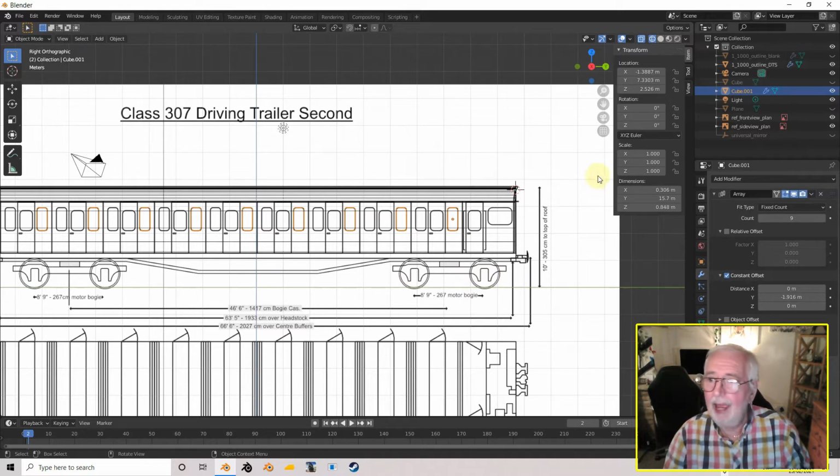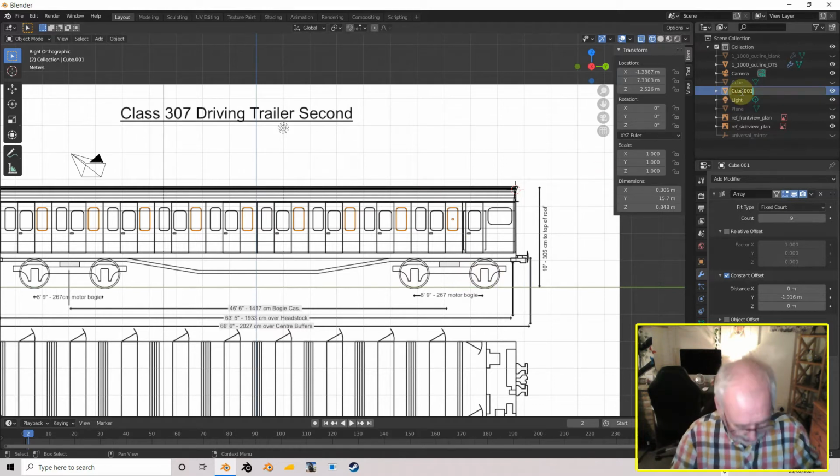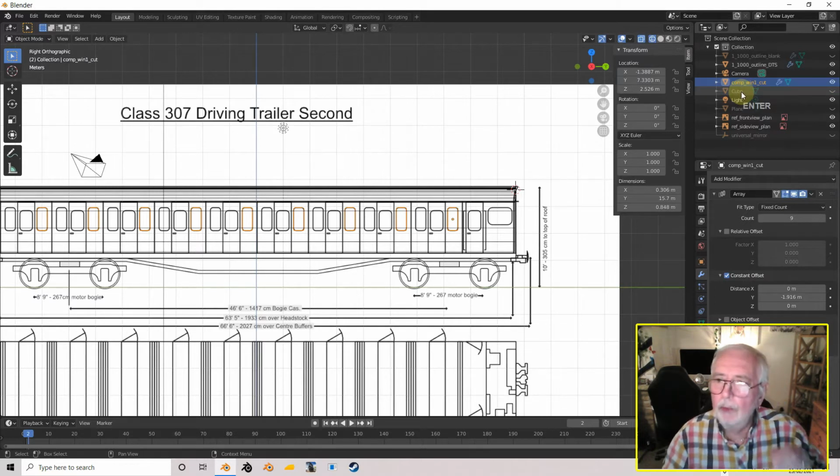Okay, and now let's call this then. It's a compartment. It's win 1 cut. Okay, that's what we'll call that one.